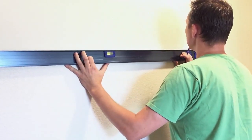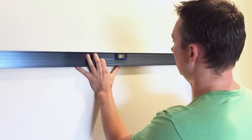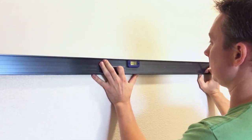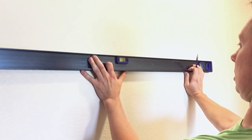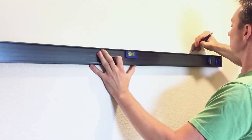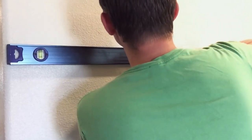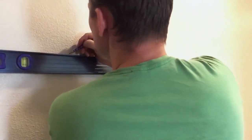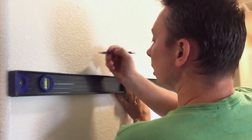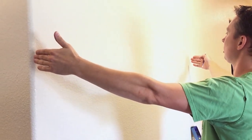Find your marks and make sure the bubble is level — centered between the lines. Your marks that you marked, transfer them to the wall. All you need is a little dot. So I've got two little dots of where my pushpins are going to go, and we know it's dead centered on the four foot imaginary wall.